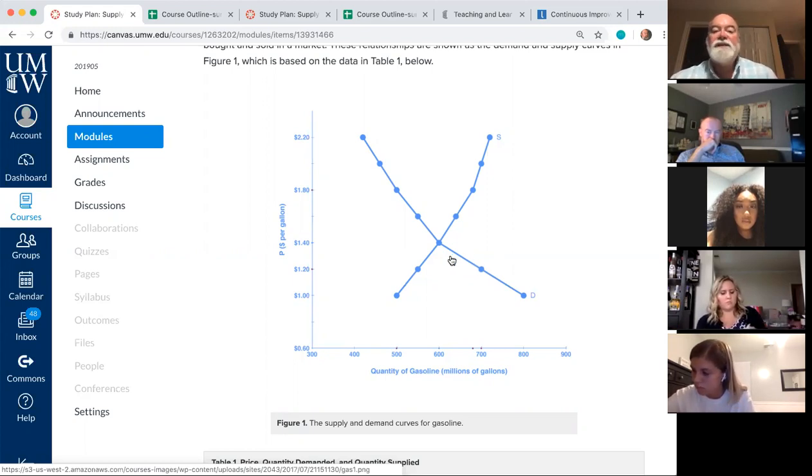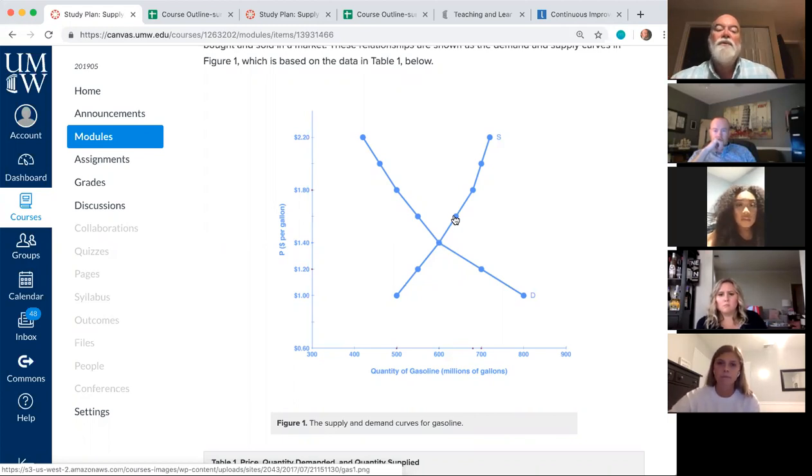Or it could be a shift in demand, okay? With a shift in demand, the demand curve shifts to the right if it's an increase, or it shifts to the left if it's a decrease, because remember, the quantities go increasing from left to right. So you would work through the problem the same way. Suppose the demand curve shifted up to this point here, right? Then what you would have at the original equilibrium price is a shortage, an excess demand. The demand curve would be over here. The supply curve is still back there. That's a shortage. The price goes up until you reach the new equilibrium point.